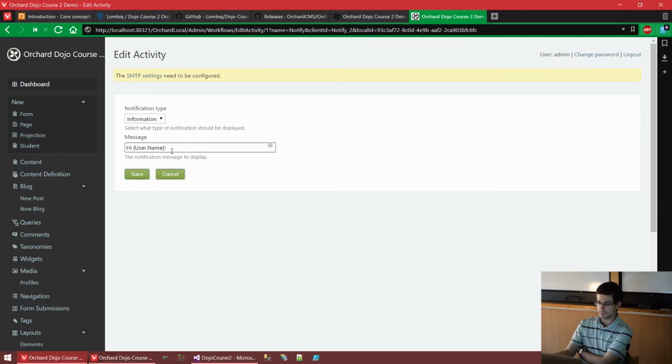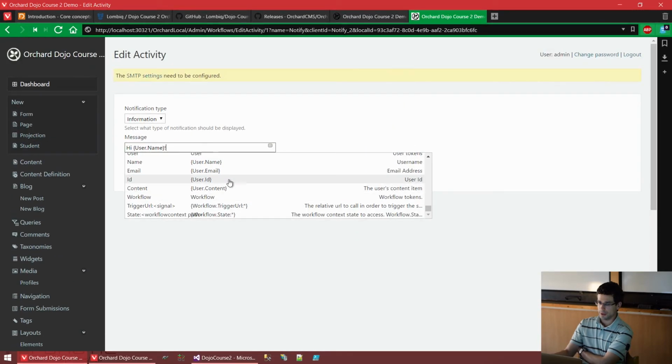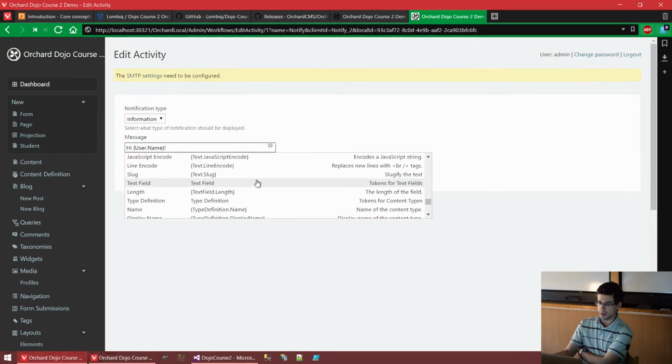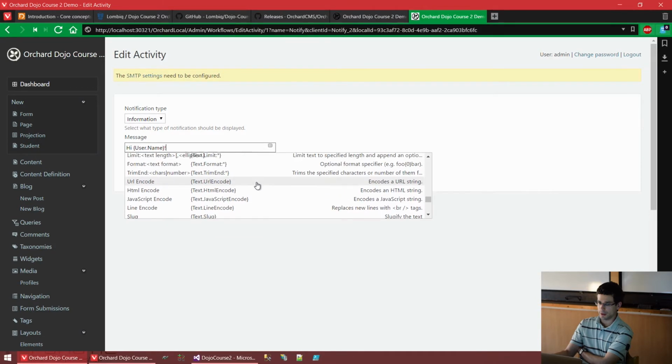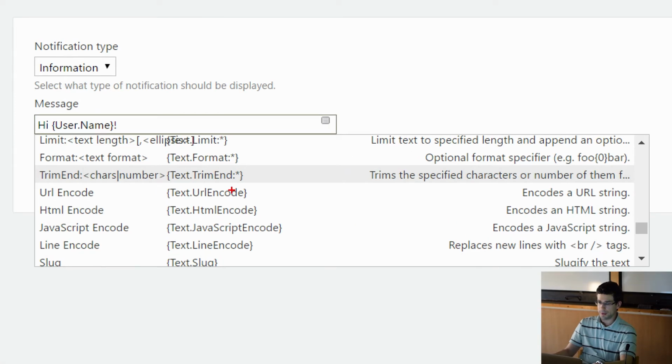So for example, there are text manipulation tokens, like text.format or text.trim or text.url encode, and you can chain those tokens onto other tokens that return a text, or a string.